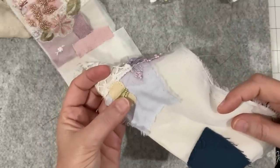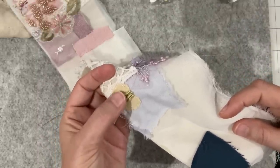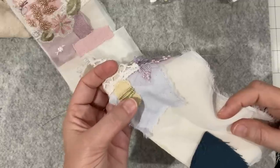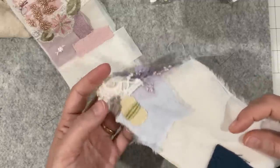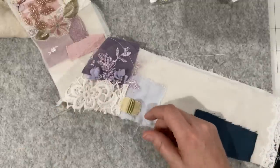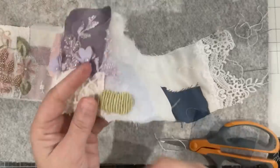Isn't he gorgeous? I'm hoping the bullion stitch will sort of push the beads around a little bit to get that curve. That's the plan anyway. I'm thinking it will work. All right, guys, I will be back in a few seconds. Bye. Hi, guys, I'm back.